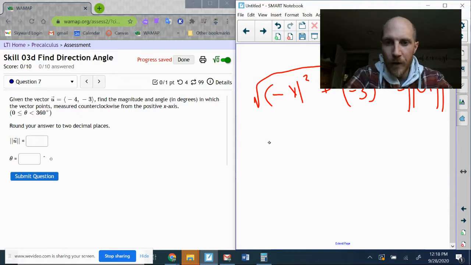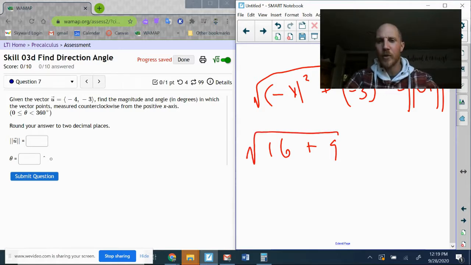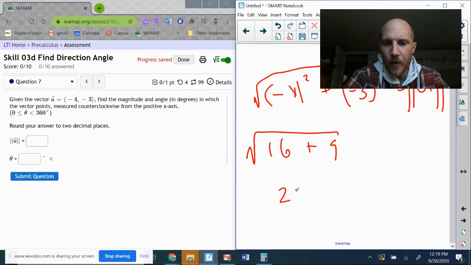Okay, so 4 squared, that's 16. -3 squared is 9. Positive 16, positive 9. When you square a negative number, it's a positive because -4 times -4 is positive 16. If you type it into your calculator, if you're not careful because you didn't use parentheses, it's probably going to tell you -16 because it thinks that the negative sign is not attached before the exponent. So if you just type negative and then 4 and then squared, it's going to square the 4 first, which is 16, and then apply the negative sign afterwards and give you a negative answer, which is wrong because you actually want the -4 inside parentheses to be squared. You should get a positive answer. Okay, so 16 plus 9 is 25.